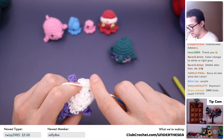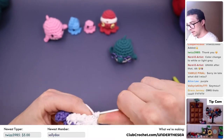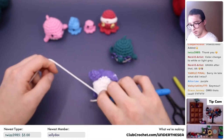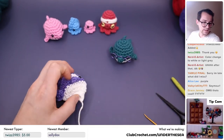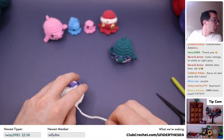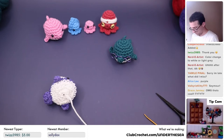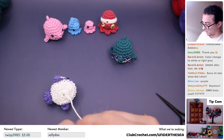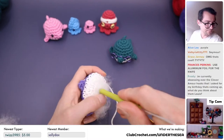Okay, last stitch here for our orca. We are currently taking name suggestions, by the way. Go ahead and add a name in our Q&A that's in the chat right now. There's a pretty good amount already. Running out of stuffing. So that's fun. I'm gonna have to go get some new stuffing.